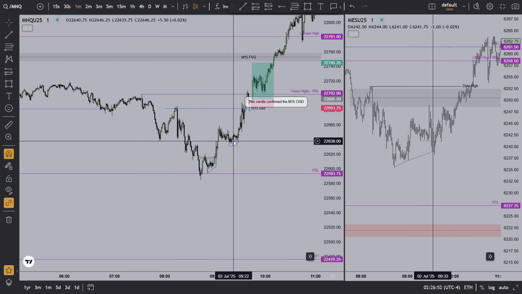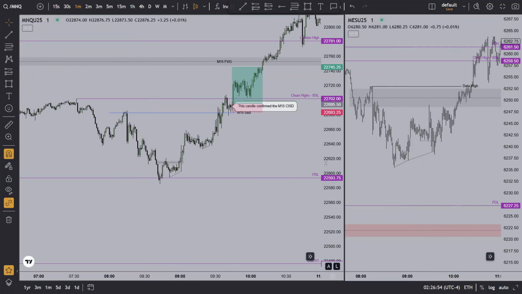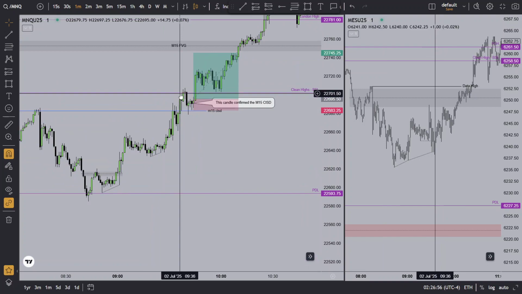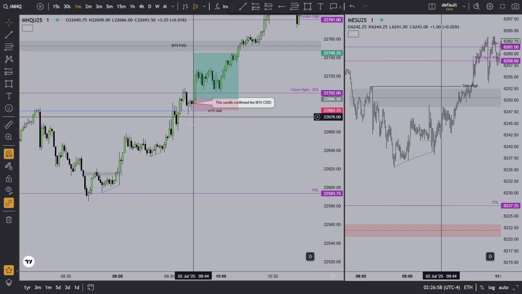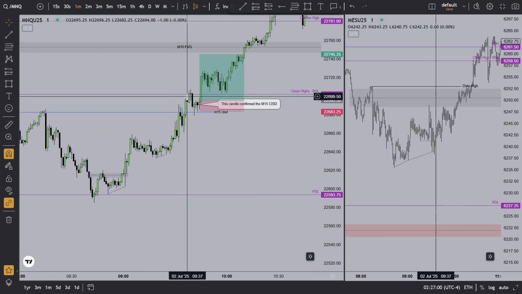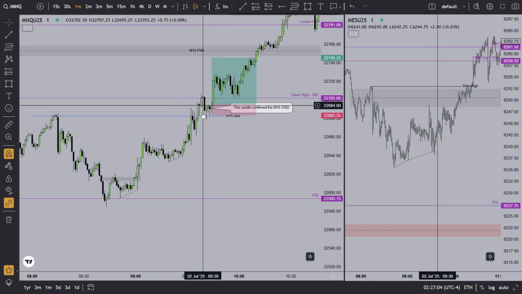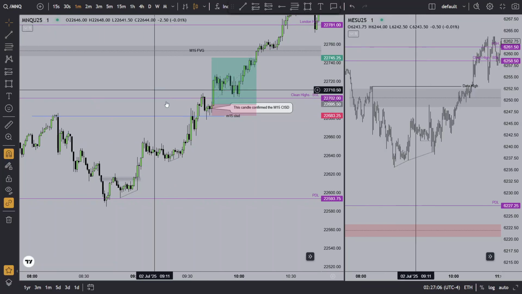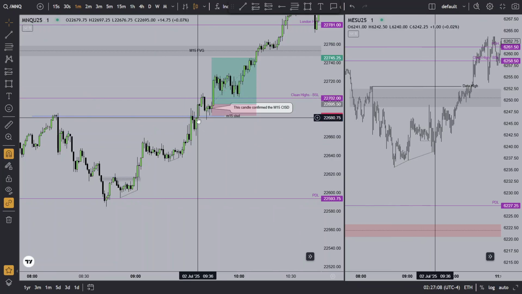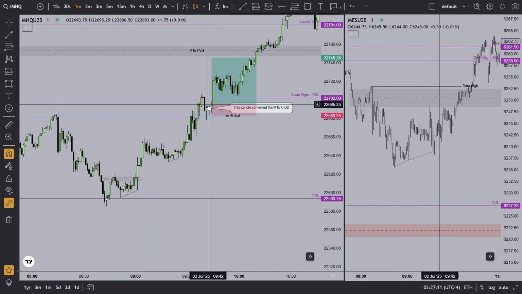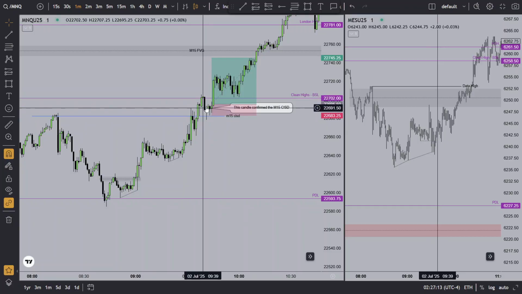Now, talking about the actual trade, I took some shorts here, and initially I got around a 1 hour loss in these shorts. I would say that this was an early entry. I should have waited for a clearer CISD, a clear displacement, but this was an early entry, and I paid for it.